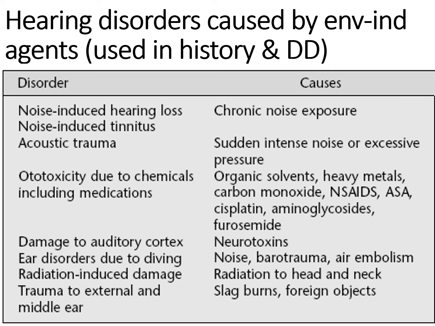These are hearing disorders caused by environmental and industrial agents, used in history taking and differential diagnosis. This list is helpful in history taking and differential diagnosis. When you find a worker in an industry or in a noisy place, there are other causes that can cause hearing loss. Yes, on top of the list, noise-induced hearing loss, but there are other disorders and causes of this.